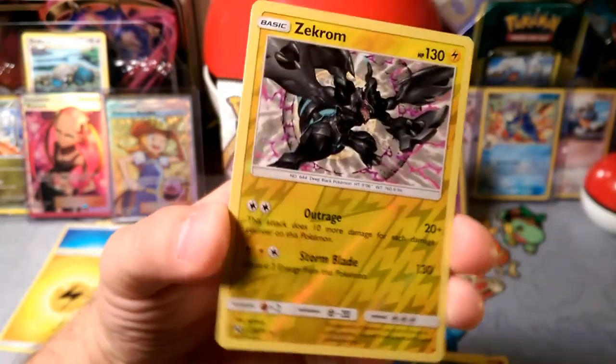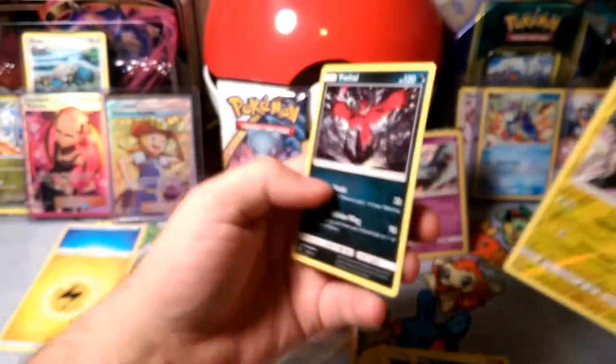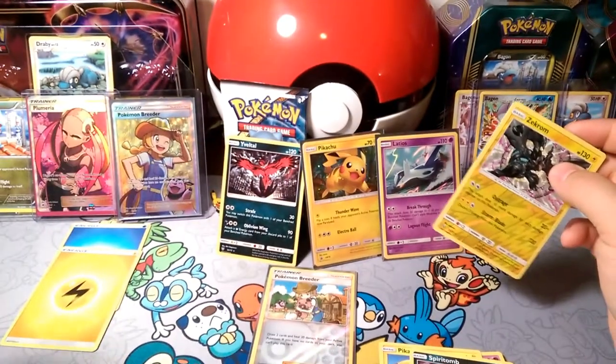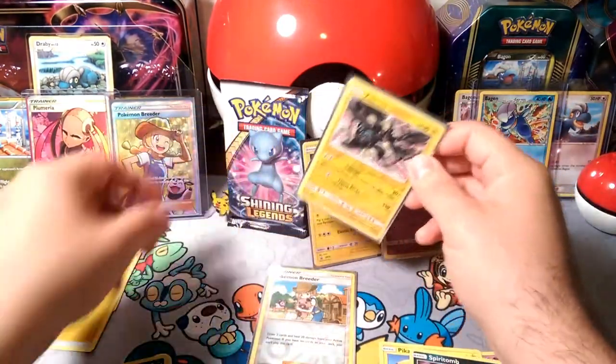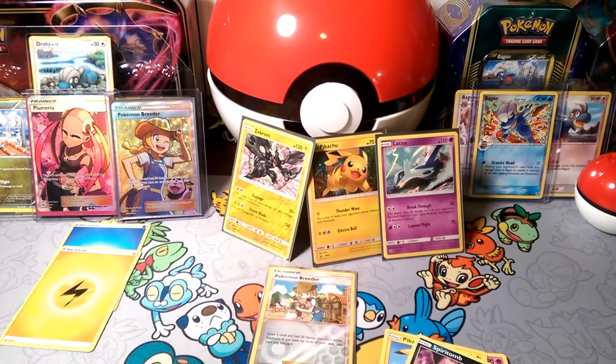Zekrom. Hey, Reverse Foil Rare. Right? No way, is that? Yeah, reverse foil rare. And a Yveltal. Nice, nice, nice. So much lightning up here. It's going to strike twice, right? Alright, I'm just looking for lightning to strike once.